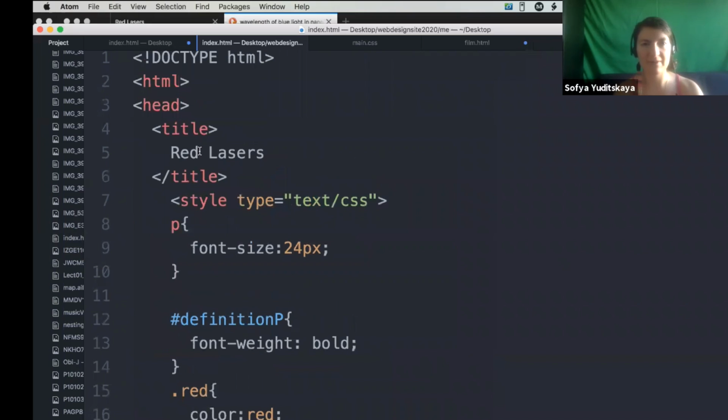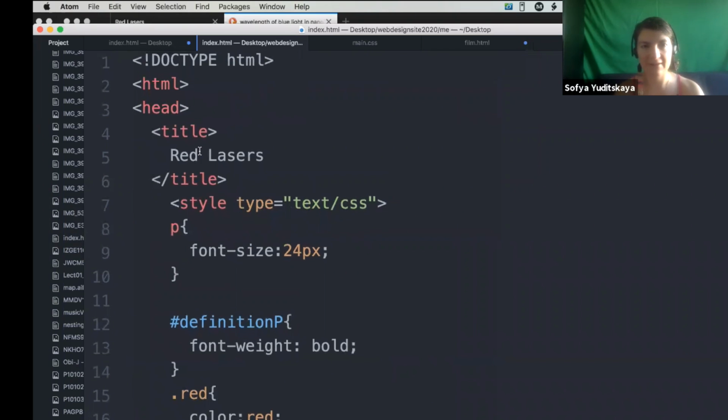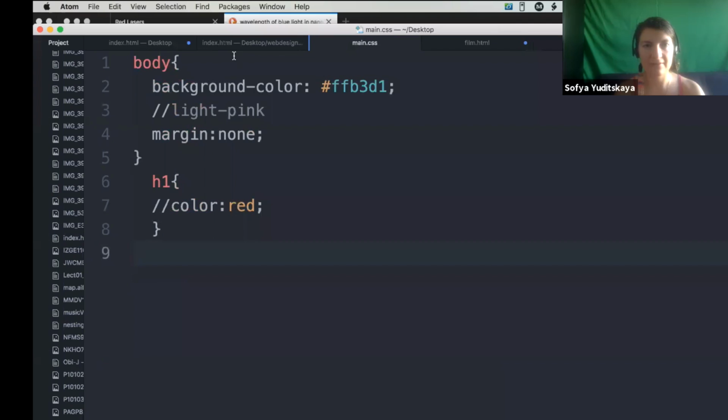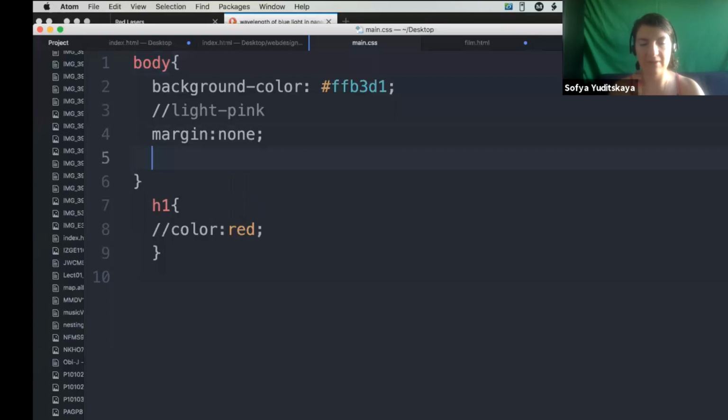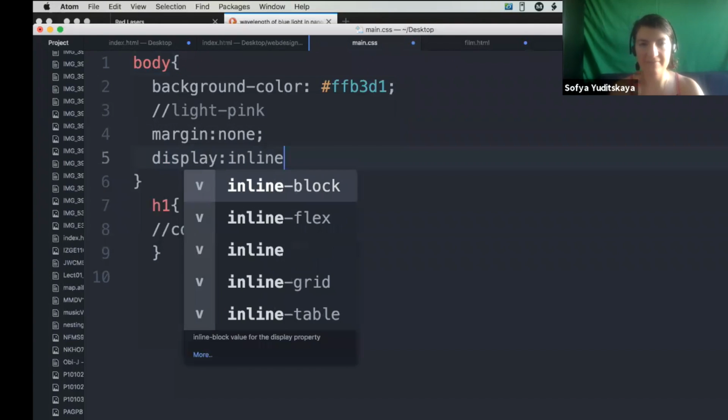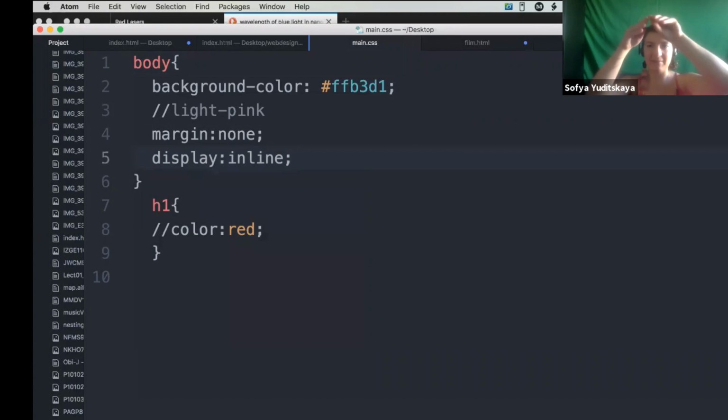So because we want to affect everything on our page, I'm going to go into the body tag since it holds everything else. And then if I say display inline, that means it's going to display everything in the line. And I mentioned this in the video as well.